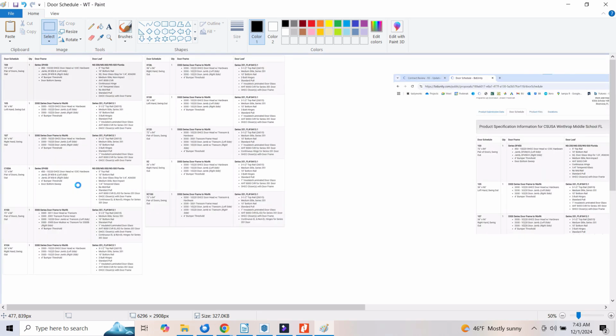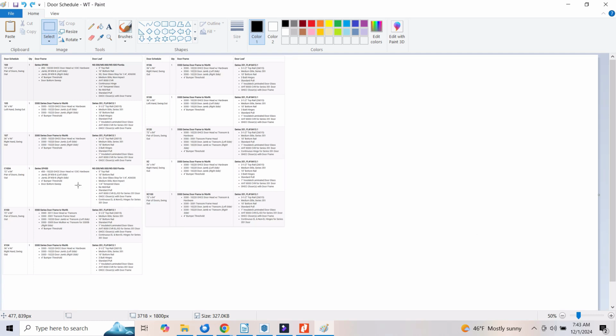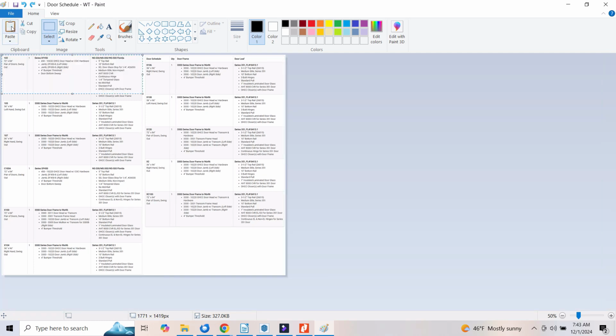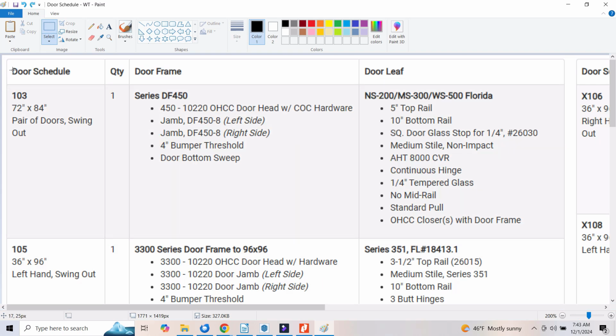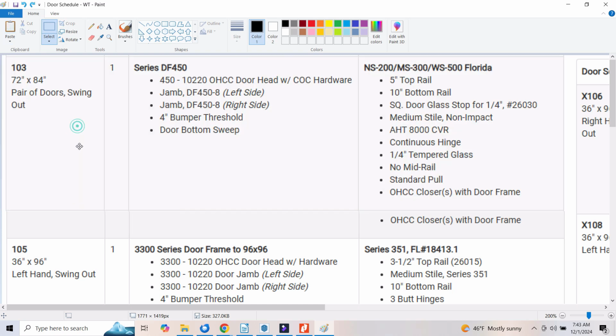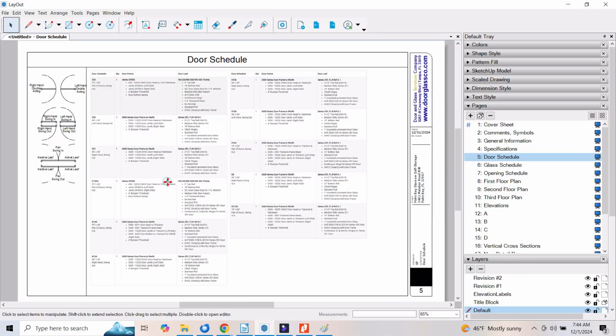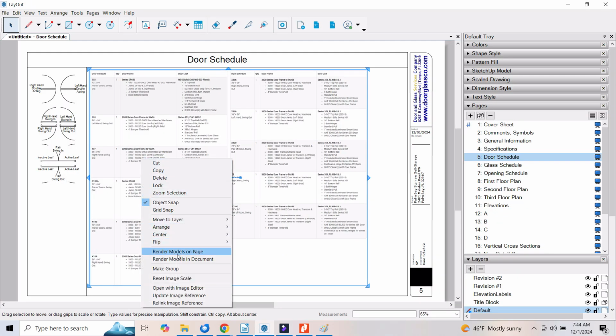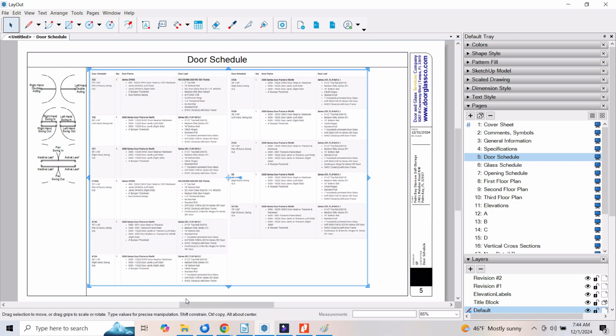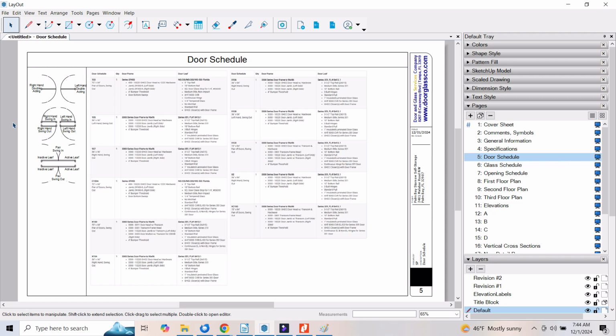I'm going to press Control Z, Control Z, Control Z. Now I'm back to the original thing. I'm going to paste what I just copied. Is that the color that I want? Control Z. Now that I'm nice and zoomed in, there we go. Okay, now I'm going to save this. I'm going to go back to Layout, click on the image, right click, and update image reference. So it's pulling in the new, updated file. So that's one way to include a large number of doors.